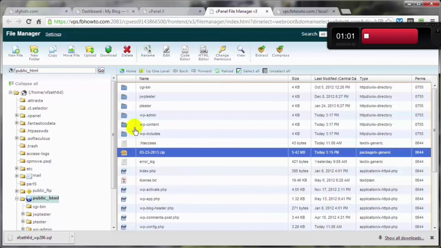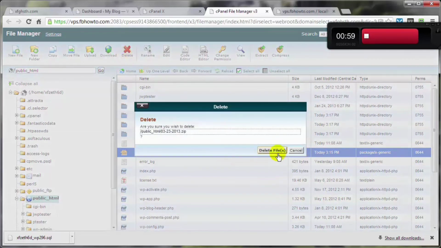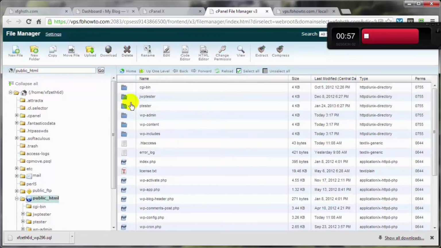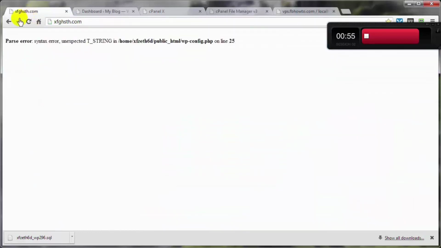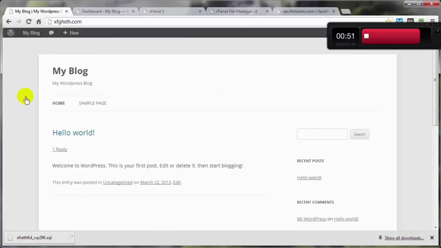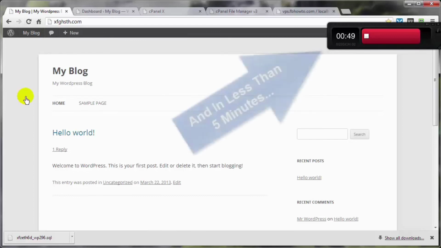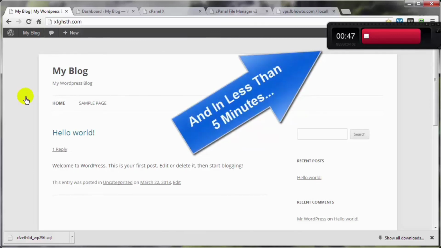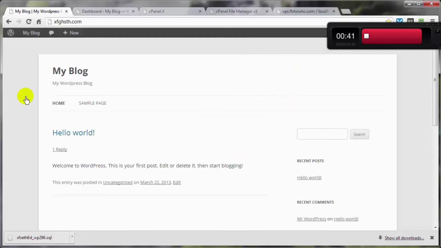Now then we can delete this because everything's fixed, right? Hopefully. Fingers crossed. And come on back to our site here. Refresh. And we're back to normal. And that is how you can back up both files and database, how you can break your site. Hopefully you don't need to do that. And how you can actually restore everything from those original backups.